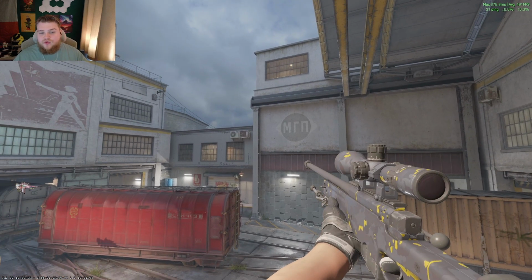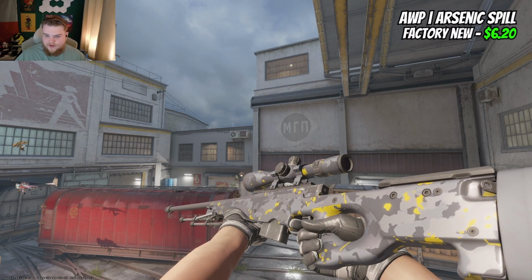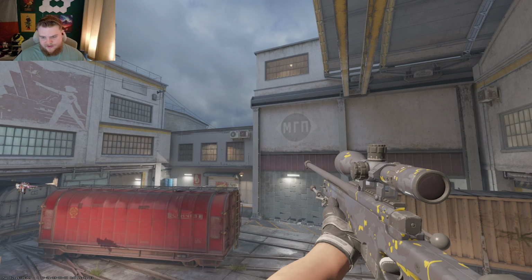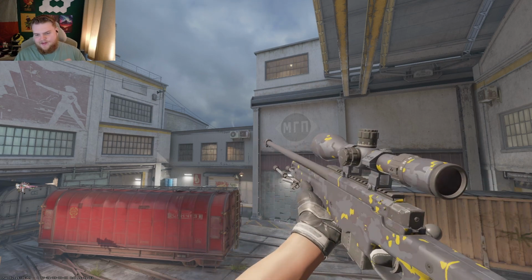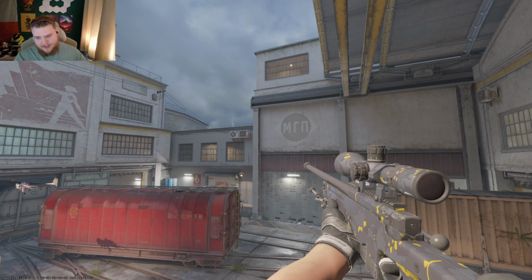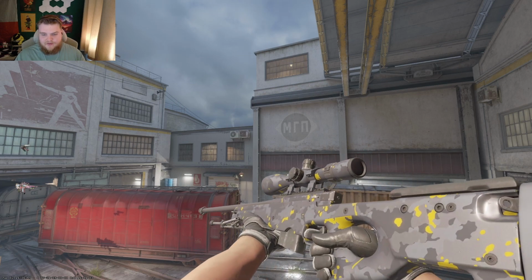An upgrade that I do like compared to the Black Nile is going for the Arsenic Spill. Now, it's not too much more expensive. It's $6.20 for Factory New, and I just like it in Factory New, to try and get as few scuffs as possible. This is obviously a black and grey camo pattern with yellow accents through it. But the max yellow, there's actually a full site dedicated to this. The max yellow percentage you can get on the body is under 2% yellow. So while you are dealing with the secondary color here, it is heavily black and grey.